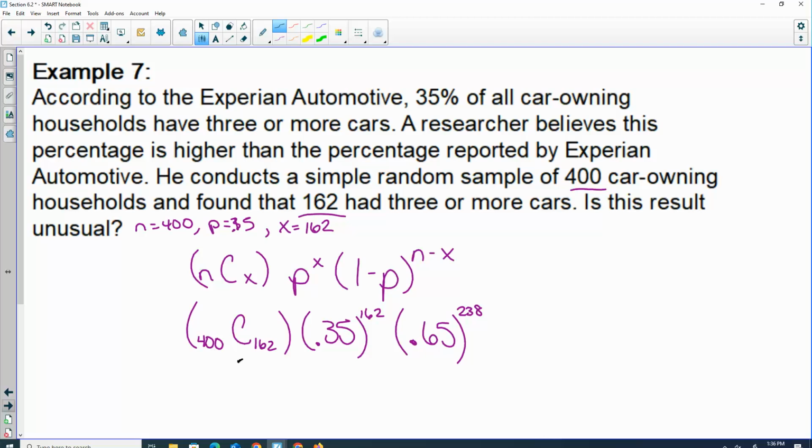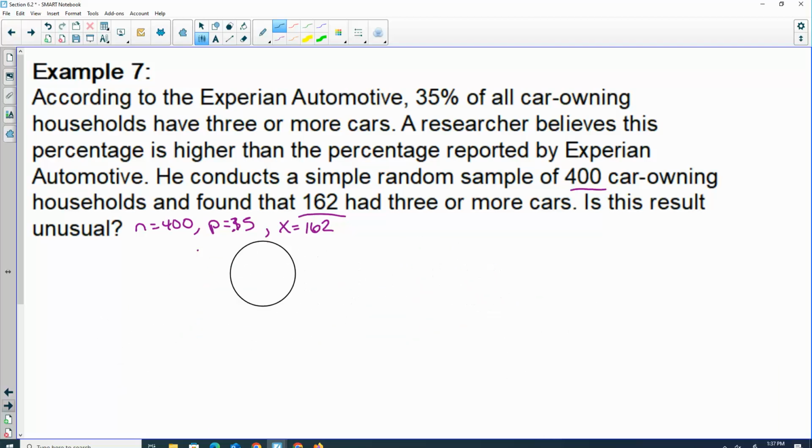Alright, let's try typing that in. Overflow. I've never gotten that error before. So what happened to our calculator? We broke the calculator. The numbers are too big. It can't calculate it. So we're stuck, and we have to do this using standard deviations because our calculator couldn't. It was too many digits. What a baby.